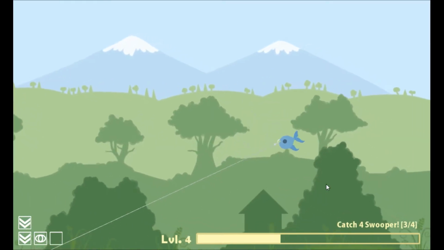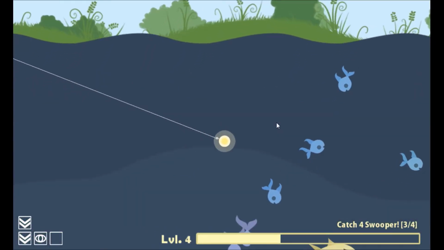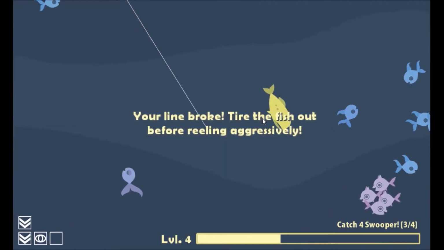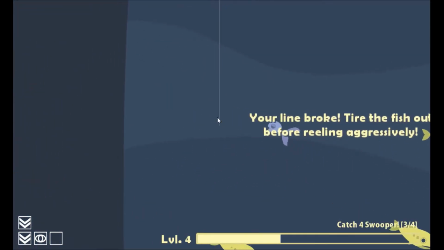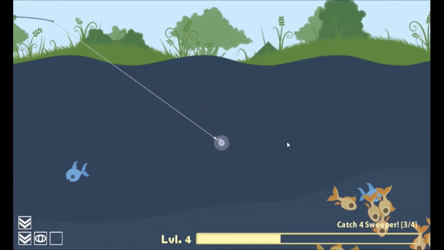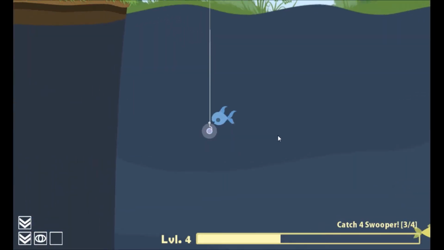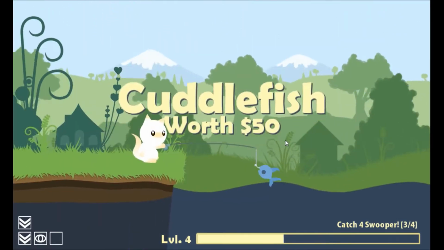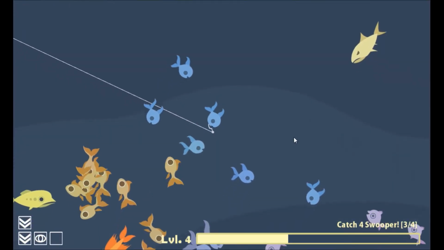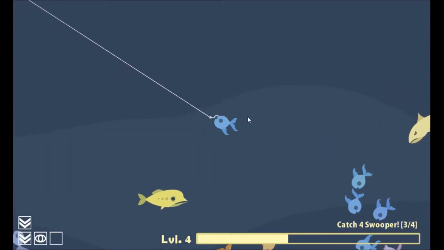We're definitely not gonna sell these cuttlefish anymore. Let's try to use them to get something better, like a mustard fish. There we go. Oh, yep, there you go. So I reeled in a little bit too aggressively, and the line just snapped. Now you can get better lines later on, but that's the reason why you don't want to do what they said and just hold down your mouse to reel in, because that will happen to you.